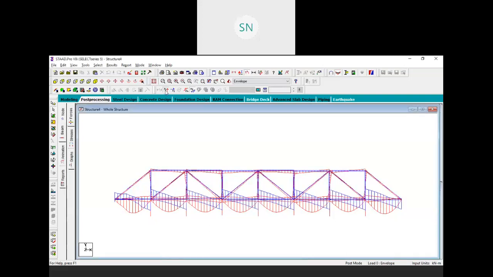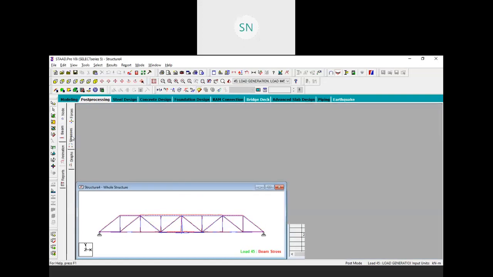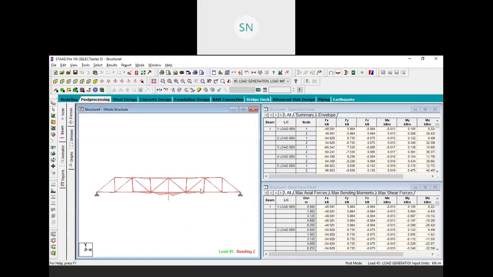Same for the shear force, and also stresses we have, right? So tension and compression zone. So that's it for the vehicle loading, right?